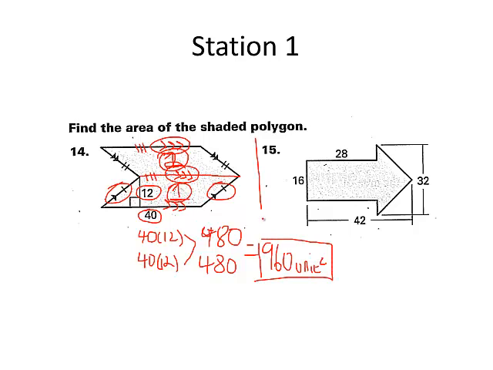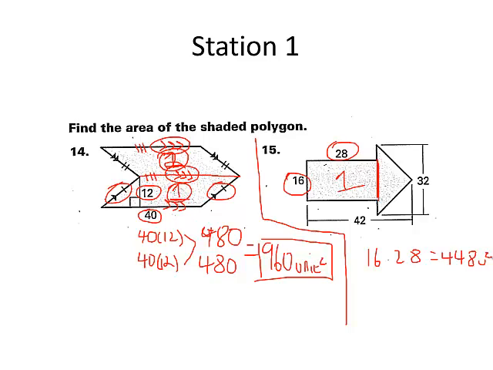So for the next one, what I do is I can add, again, a part right here and split this up into two nice areas. So the first nice area is the 16 by 28. So we have 16 times the 28. That's area 1. So when we do that, 16 times 28, we get 448. And that's units squared.